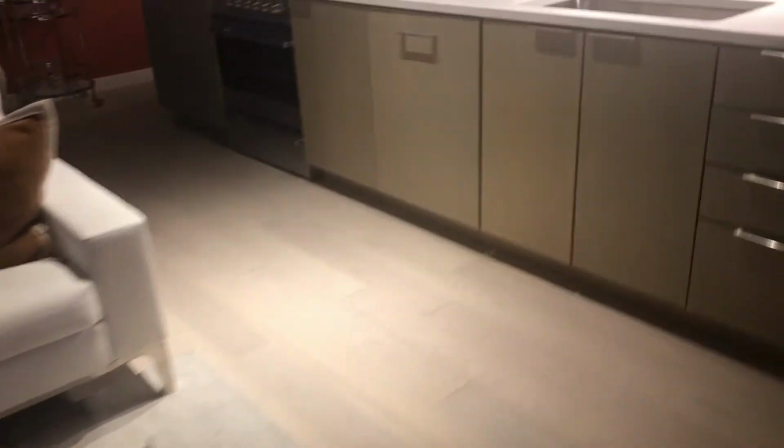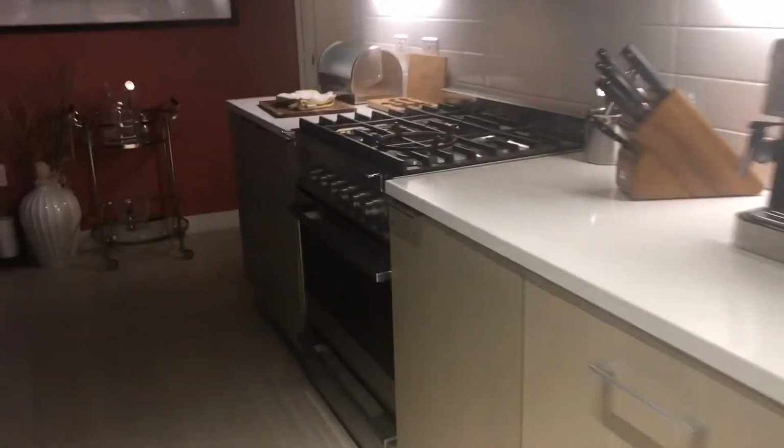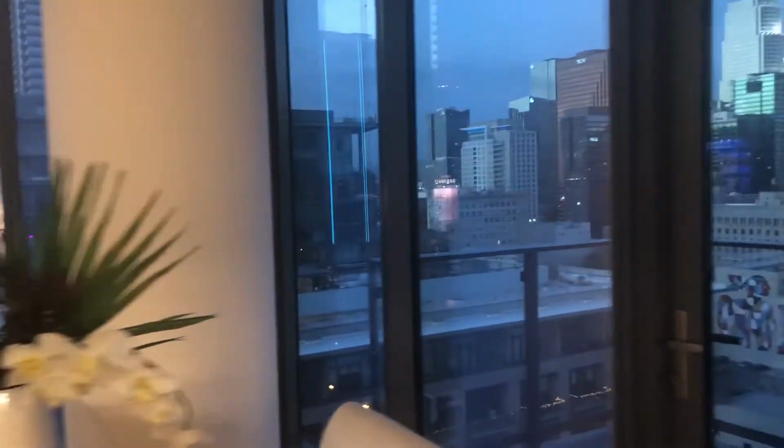Whenever we get back out into the living room, you'll be able to see the only con that we had in mind: the living room is so close to the kitchen. They did offer a portable island for an additional cost, but I don't see it being too functional for this space. So moving on, nice view, nice bedroom set.